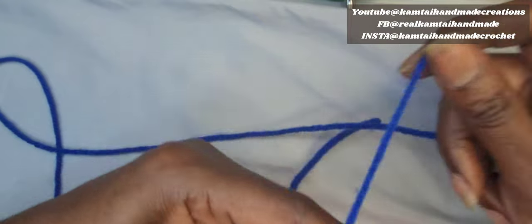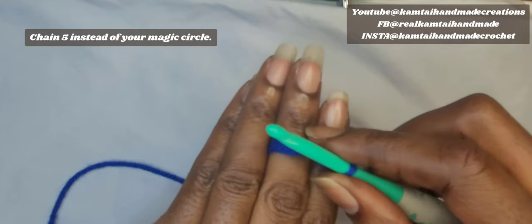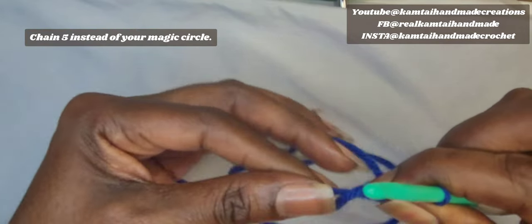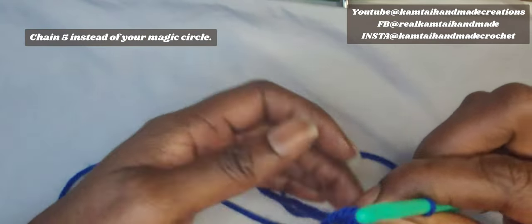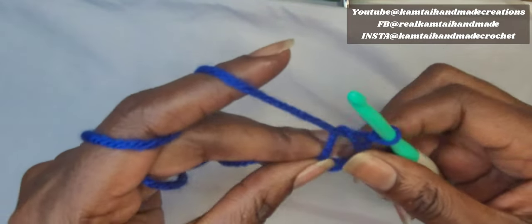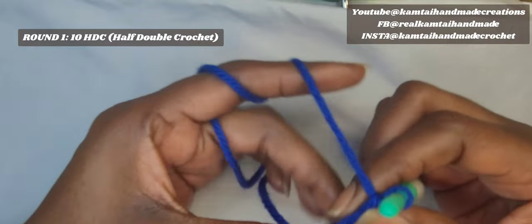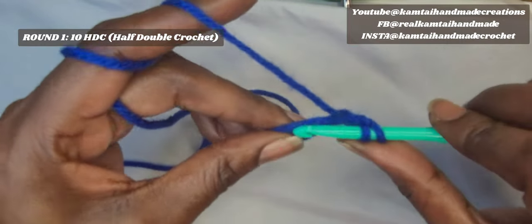I'm going to start off with a magic circle. You do not have to do a magic circle if you do not know how to do that just yet. You can just do a standard chain. But on this one I'm going to go ahead and do my magic circle. So we're going to make 10 half double crochets into this circle here.